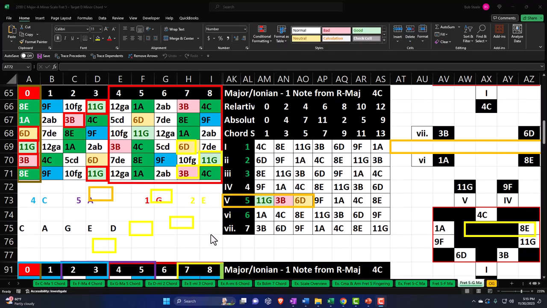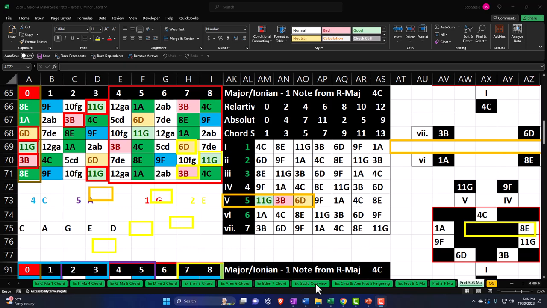Here we are in Excel. If you don't have access to this workbook, that's okay, because we basically built this from a blank worksheet, but did so in prior presentations. So if you want to build this from a blank worksheet, you may want to begin back there. However, you don't necessarily need access to this workbook if looking at this from a music theory standpoint, because we'll simply use it as a tool to map out the fretboard, give us the notes, the scale, the chords that we're focused in on.